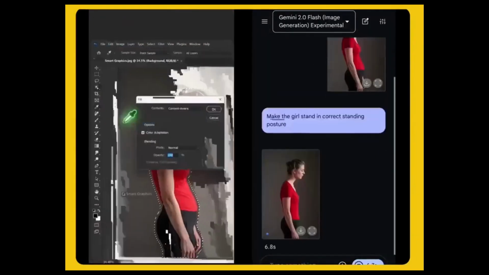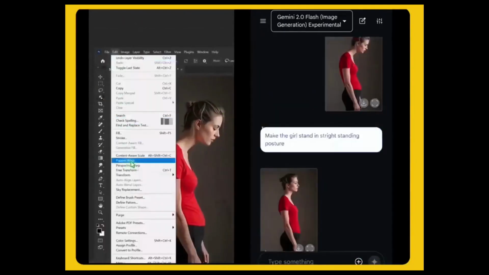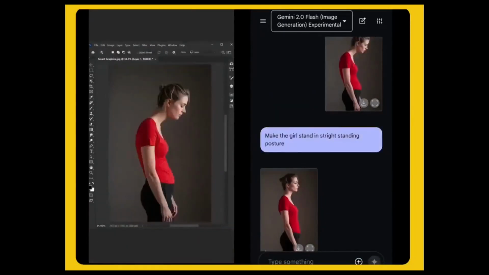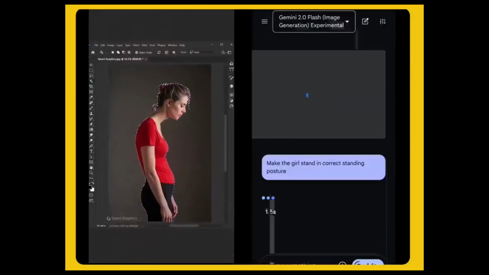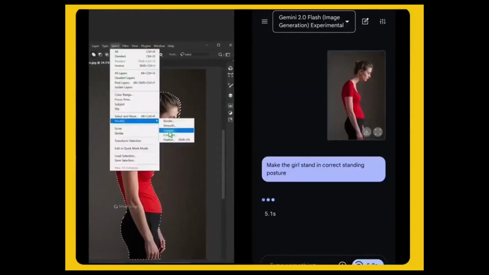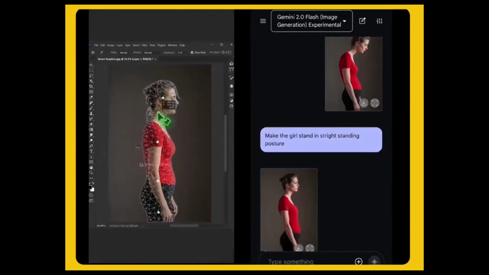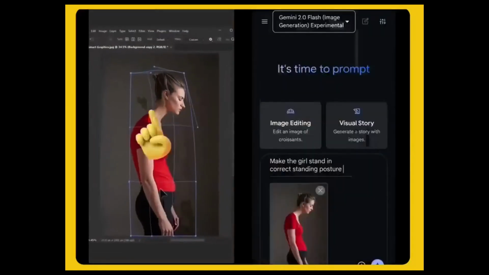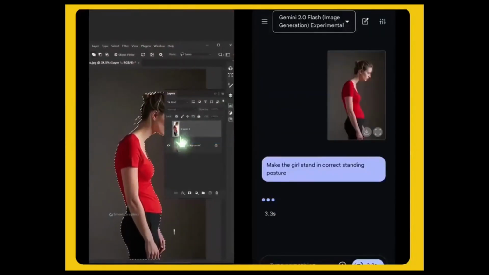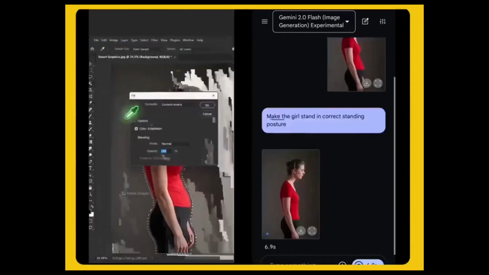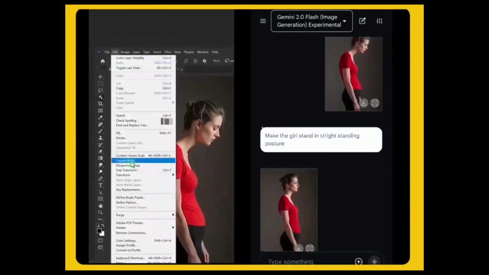But say that you wanted to change your image and make yourself have good posture. There's a side by side where one person is doing all the work that would be required to do this in Photoshop.